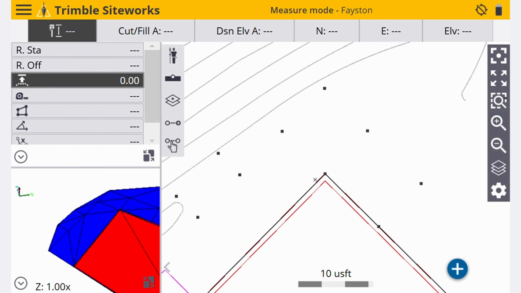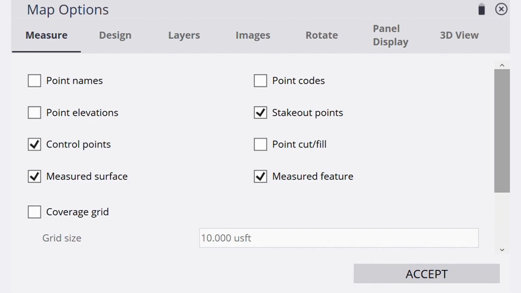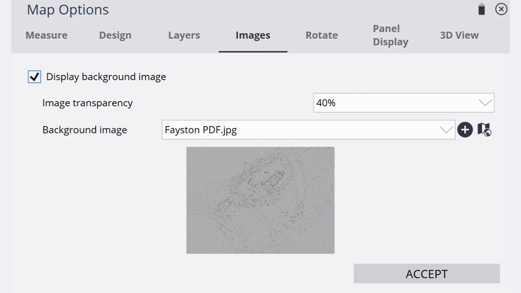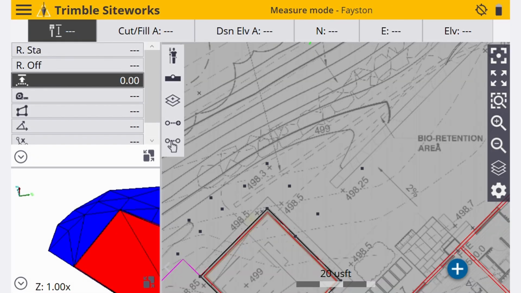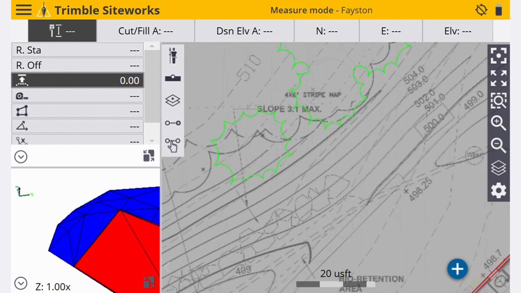So our next step, as I had explained to you before, is the customer wanted their top of wall at 502 and they want to tie back. So what we're going to do is, I did put a PDF in. If I come to my cog wheel, images, display background image, this PDF came from the designer. They had it in the background, so it was already previously geo-referenced, so it should line up. But what's nice about it is it'll bring out that writing without the need of all the MTEX. So we want to tie into the 502 contour.